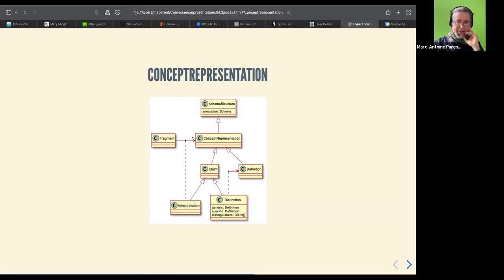And here I'm cheating a bit because the distinguishers are claims with a free variable, I guess. And I did not get into modeling that in the scope of today. But there is the notion that some claims have free variables, and then we have to worry about variable unification. This is not in this part of the modelization.